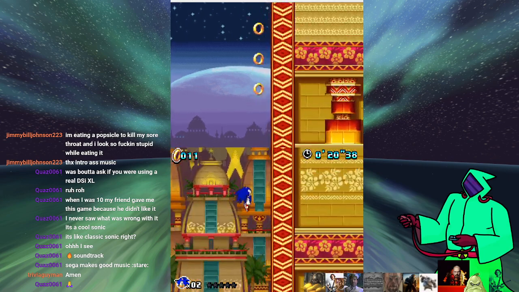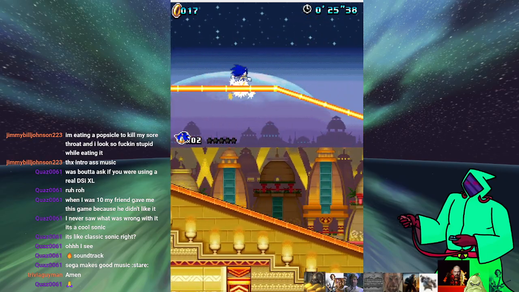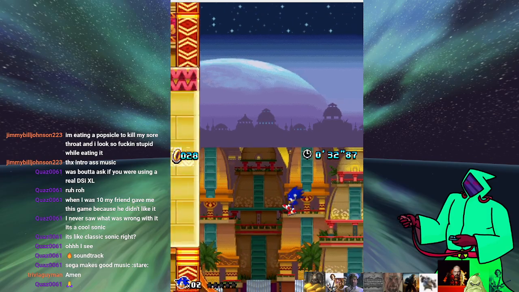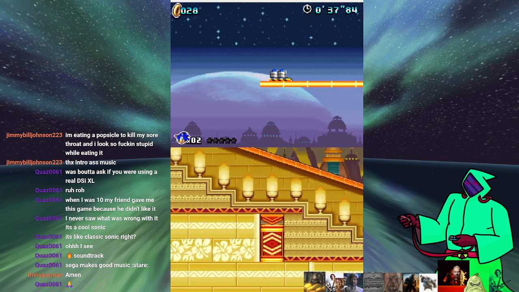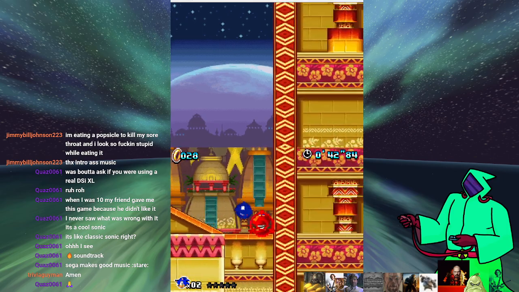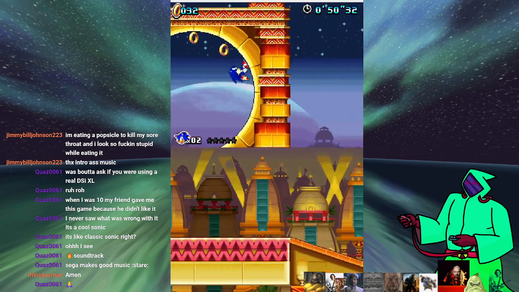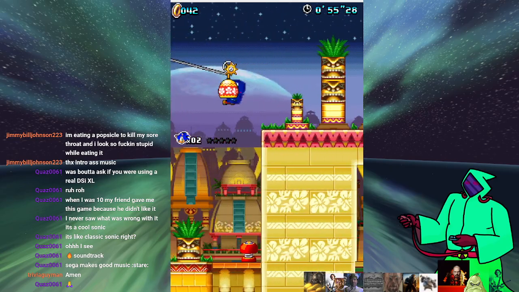But yeah, essentially, you were asking earlier if it was a classic type game, and it's just, imagine classic, except you also have homing attack and air dash and stuff like that, and rail grinds, a lot of stuff from Adventure. But you also unlock Boost, and you also unlock the Wisps, obviously, because of Sonic Colors.